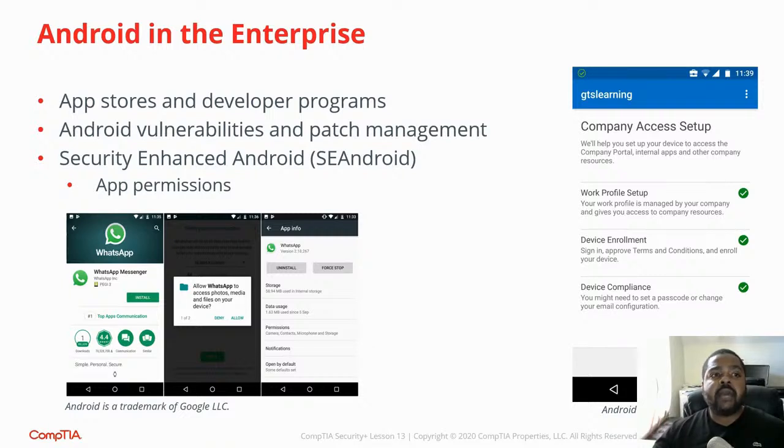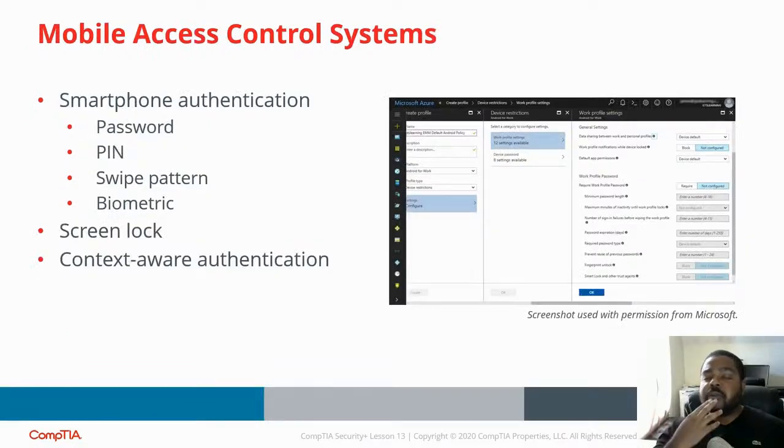So we want to make sure that we have some type of software that can talk to Apple devices as well as Android devices in our environment, making sure that we can push out those patches and that we keep a management console around those devices. So, like I said, to reiterate what this control system is going to do, we can put passwords in and we can customize the password.